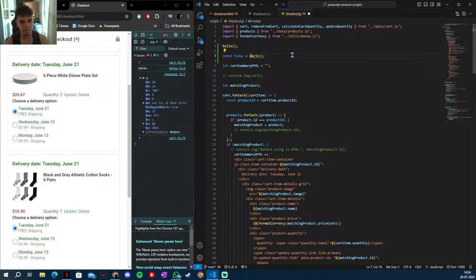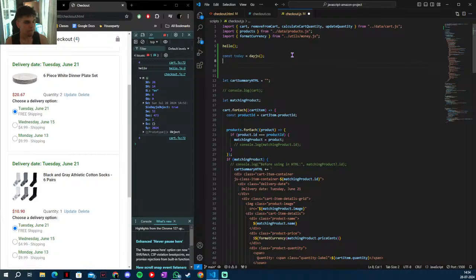Now the add method takes two parameters. The first one is the number of time that we want to add. So if we want to add 7 days, we're going to type 7. And then the second parameter is the length of time that we want to add. So if we want to add 7 days, we're going to give it a string, days. So this will add 7 days to today's date.